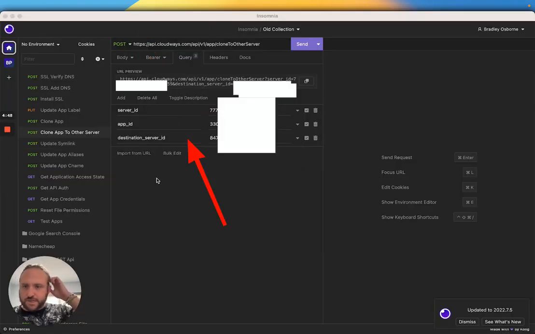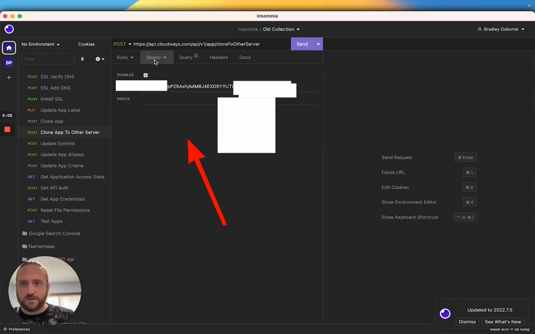Okay, so you can see I've set up my query here in Insomnia, and we've got the server ID, the app ID, and the destination server ID. The last piece we're going to need is that authentication token, and that's going to go up here in bearer, and we're just going to click enabled, and then we're going to paste that new token that we just got from running the other API call to get the authentication token first.